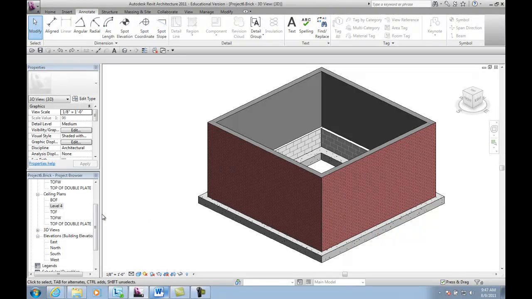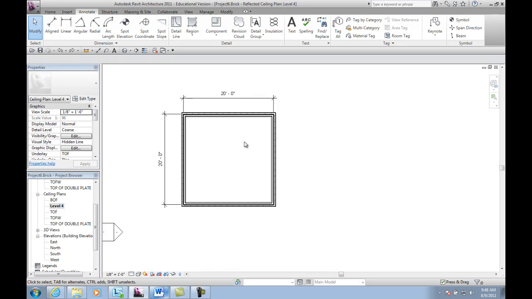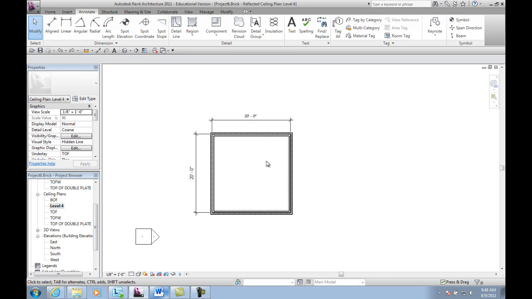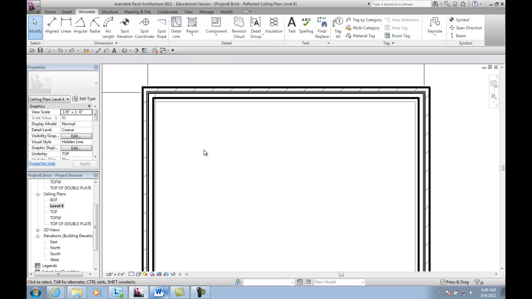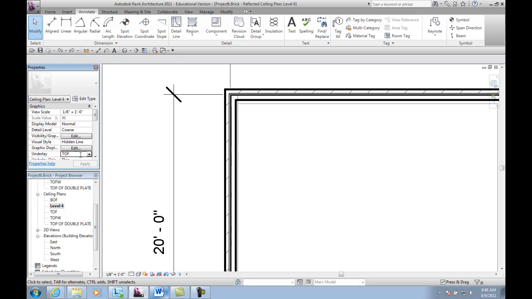So, first thing I want to do is get some calculations. Remember, to get the surface area of this, I need length times width. So, this is my length and this will be my width for this project. I'm going to go to level 4. And again, don't forget, this is going to be a two-part video. But anyhow, we're going to zoom in here real quick.